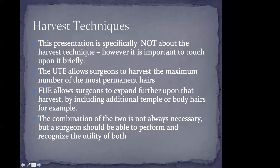So I wanted to just say one word about this specifically. This is not a talk about harvest methods, but I really do, I call it the unified elliptical harvest or the strip harvest or FUT, whatever you want to call it. I really do think that it will give us the most permanent hairs and the largest number of the most permanent hairs over a patient's lifetime. But FUE has added a new extra benefit that, you know, if someone has these big bushy temples here, well, with the strip, we were kind of restricted to this little area in the middle. And if they wanted to wear their hair short, you still couldn't do it.